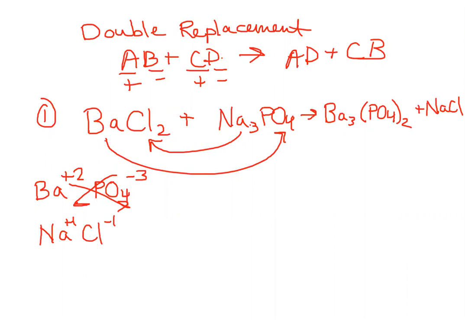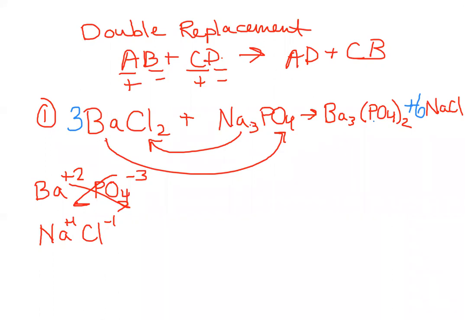Now we got to balance this. We got 1 barium, we got 3 over here. So if I put a 3 right here, it's kind of trial and error. Now our bariums are balanced, and we've got 6 chlorine. So that means, let me erase this so that I have space to write a 6 in there. So now we have 6 chlorine. So the Ba and the Cl's are all balanced.